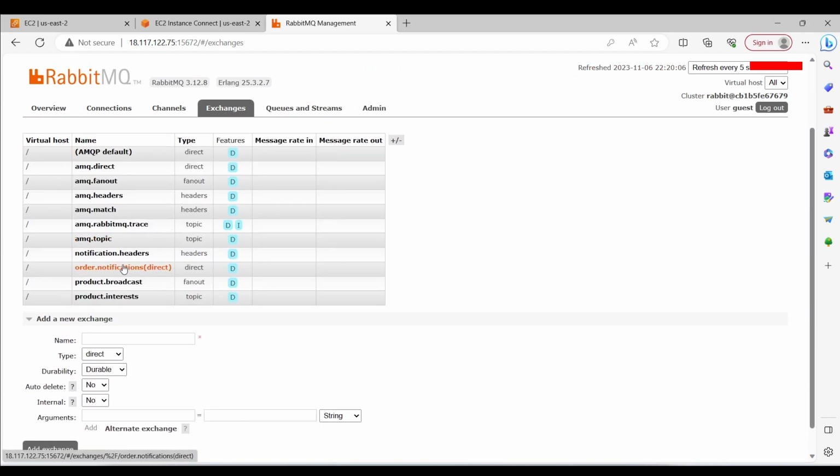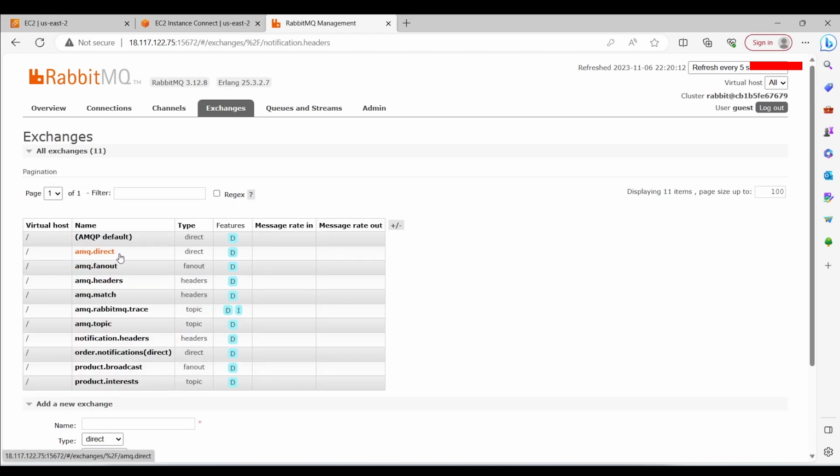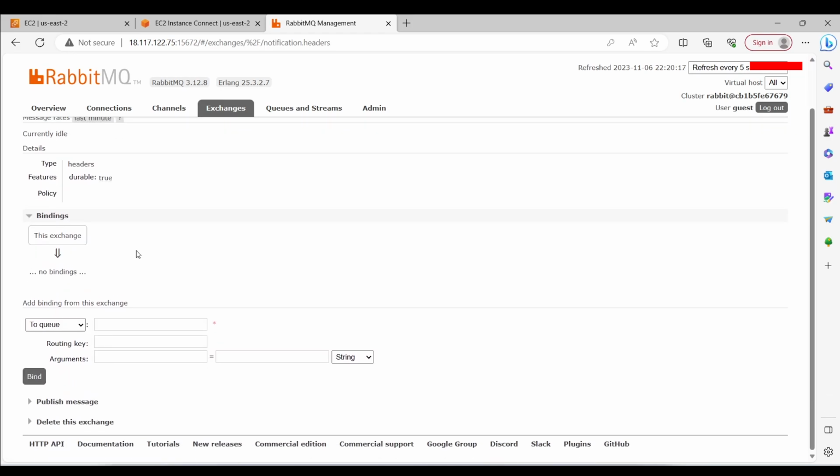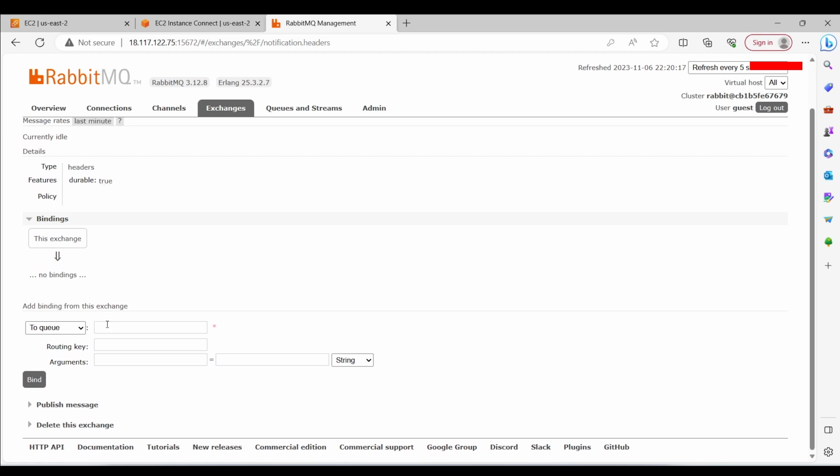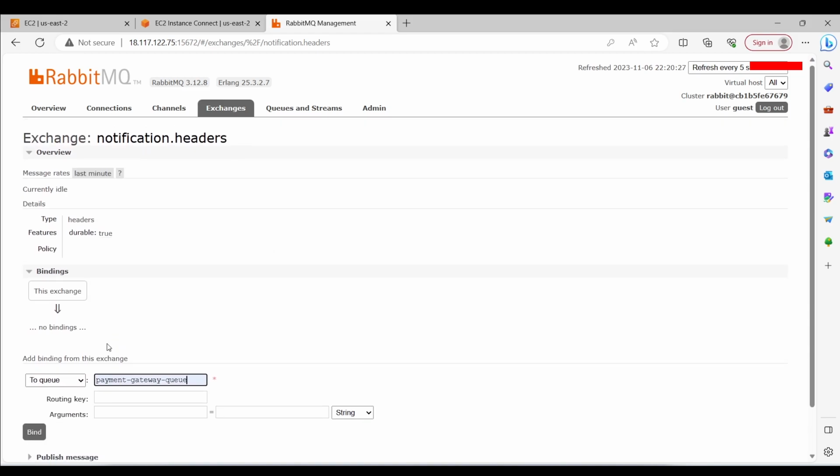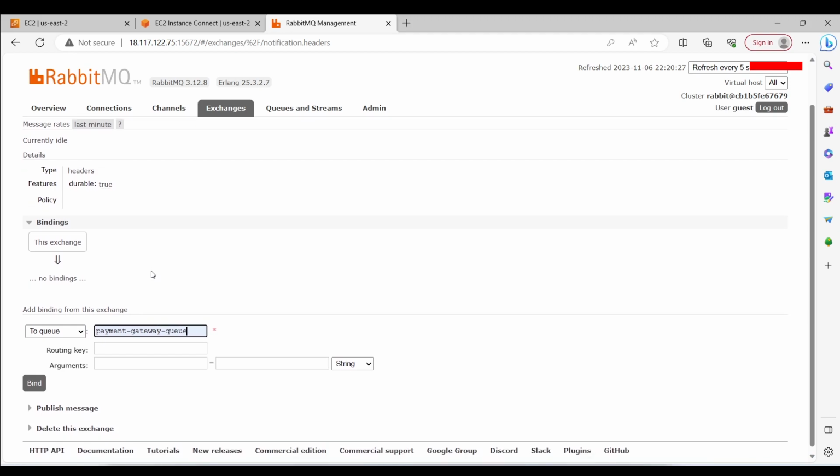Now let me go to header exchange. So for header exchange, notification.header will be our exchange. So this will be bound with the payment gateway queue, and as you remember, for the header exchange we do need to provide our header attribute.